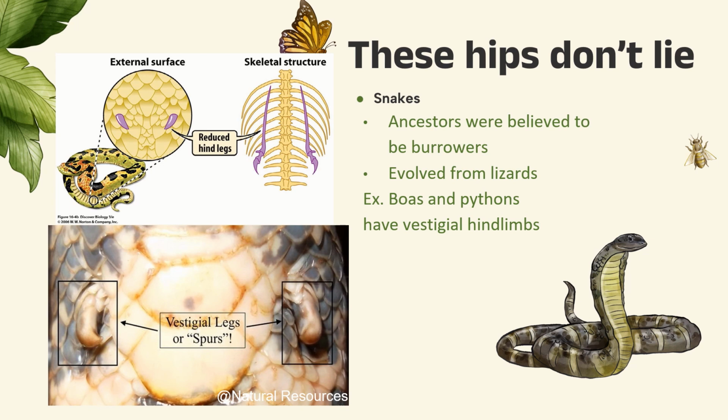They started to adapt to their underground lifestyle by becoming more streamlined and agile. Slowly, their legs became less necessary and they began to shrink and eventually disappear or get smaller altogether. Fast forward to today, we have modern day snakes, which are adapted to life without legs. But if you look closely at certain snake species like boas and pythons, you can notice some tiny bumps near their tails. These bumps are actually remnants of the legs that their ancestors once had. And while these vestigial legs no longer serve a purpose for their movement, they still show their evolutionary journey.